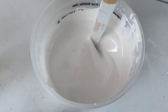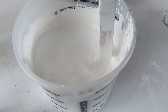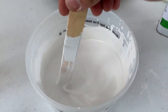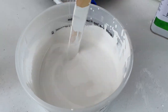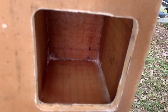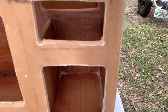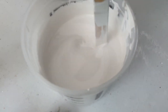Hardener is in, the catalyst is in the paint, and now is when the clock starts to tick. So we just gotta make sure that this is all mixed really nice and good. Guys, it's time to paint, and I am so excited to actually get some paint on this thing. What we're gonna do is put 3 coats on the inside of the box, and paint the inside of our dry storage compartment. We'll do 3 coats on there, and once we're done with the inside, we'll move to the outside and be done with it. Can't wait.